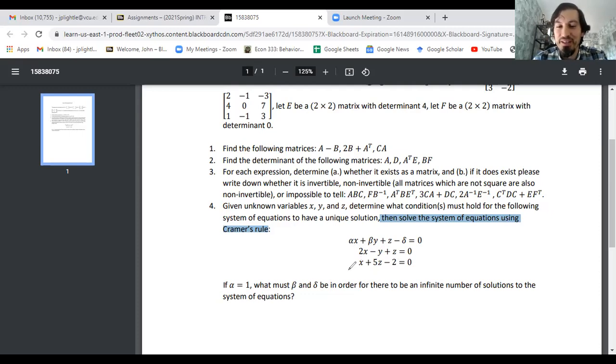Or a linear combination of two equations. I didn't say that, but for the 2x2 case, it's simple. But for the 3x3 case, it isn't necessarily that one equation is an exact multiple of another equation. It could be that it's a combination of two equations. But that's what's happening when the determinant is equal to 0. And that says something about this system, what has to be happening here. And it's perhaps a shortcut.